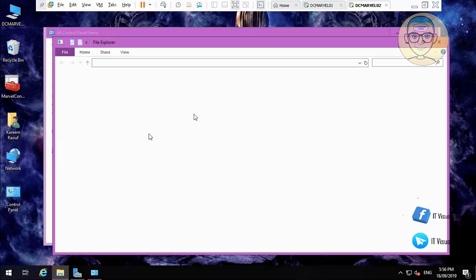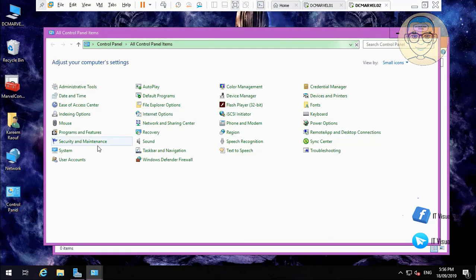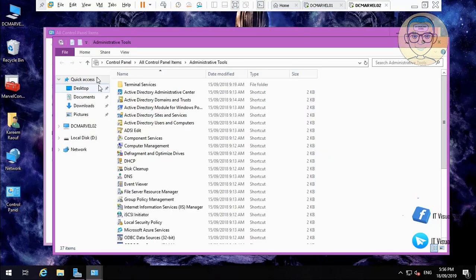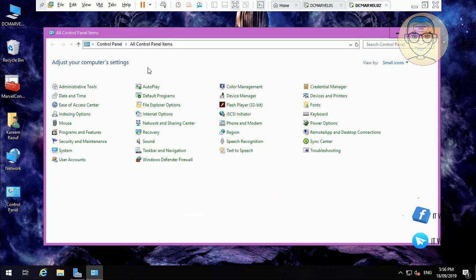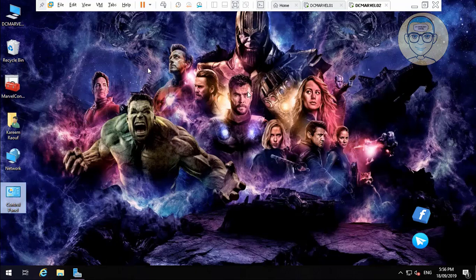You need to open something called administrative tools and then access the services. Okay, so we will open the services here. And if you have any problems with WSUS, you need first to check the services console from the administrative tools, and you need to check something called Windows Internal Database.